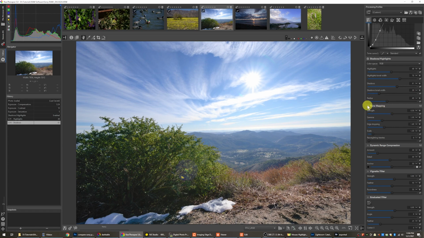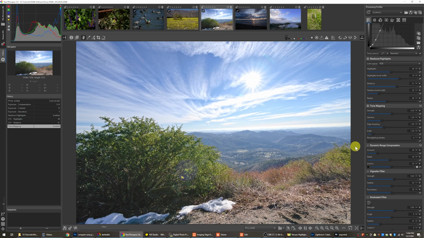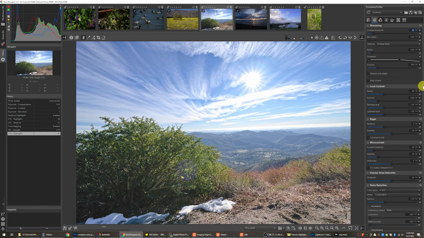So I love this idea of tone mapping. If we turn that on and activate it, look at that. It starts bringing out some tone mapping to it. Very unique. So that's looking very good. I'm loving the look of that. We can even go back up here and then decrease the highlights a little bit more to really richen up that sky. Already looking really good, but let's go over here and let's make a few more changes here.